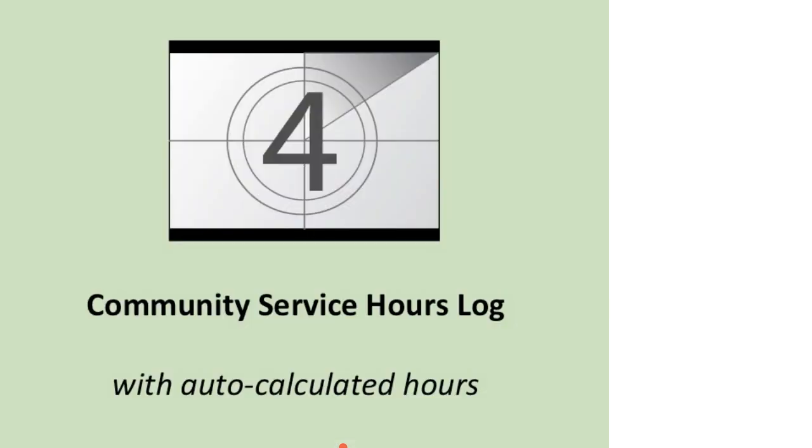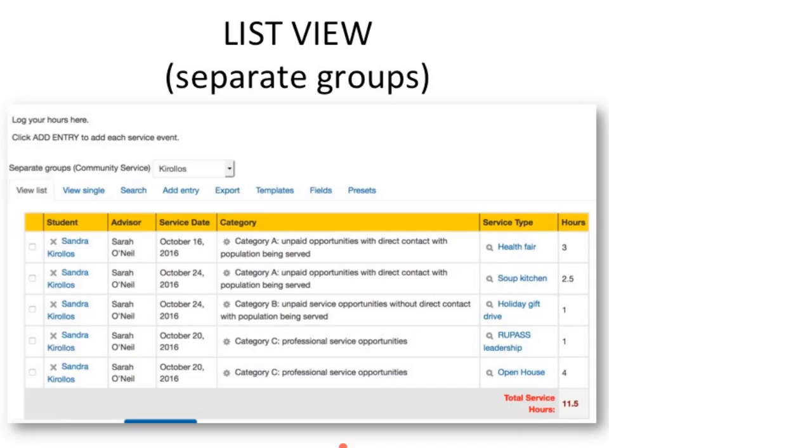Another way that we're using it is in a non-academic setting. This is for community service hours. The students in the clinical rotation also have to do some community service, go and use their skills out there in the world. And they have to accrue a certain number of credit hours of community service. In order to see how many hours they've attained so far, the database automatically calculates the hours as they add them in.